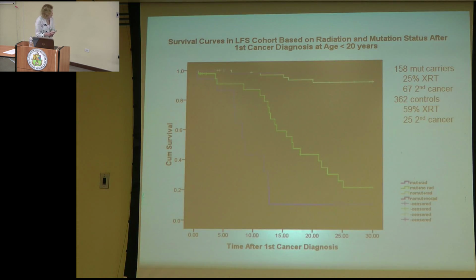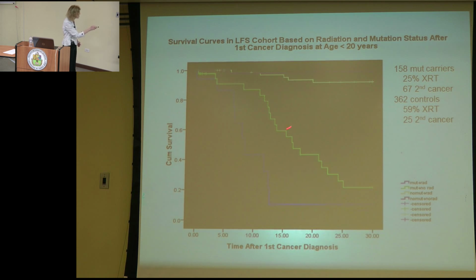This shows the role of radiation. So again, same group of individuals. These are individuals who are in the general population. This is the risk of second cancers in those who had no radiation, and this is the risk in those who did have radiation, but these are all wild type. And you can see that over time, over 10 years or so, you began to see some second cancers, and it's a tragedy for anyone, and it's of concern to everyone who is involved in cancer treatment. But there is a much greater risk in this population.